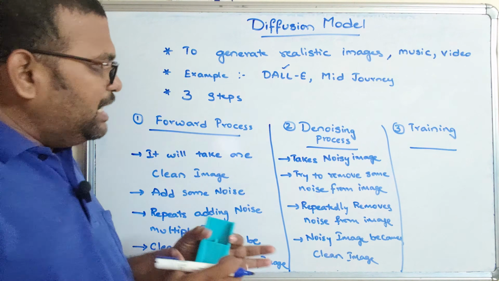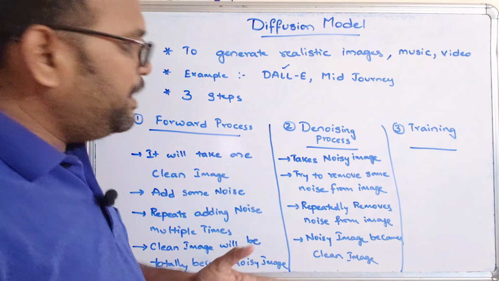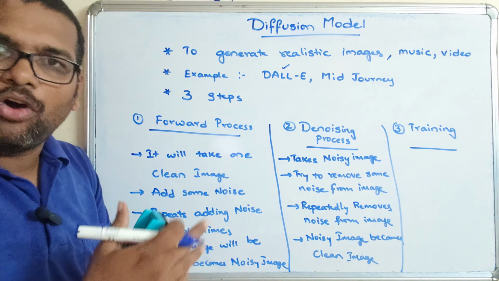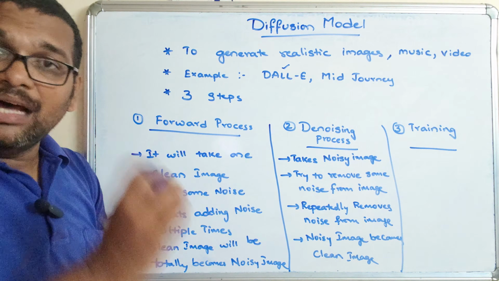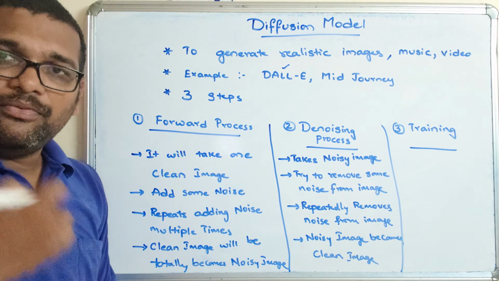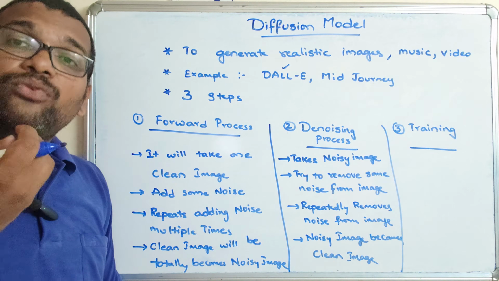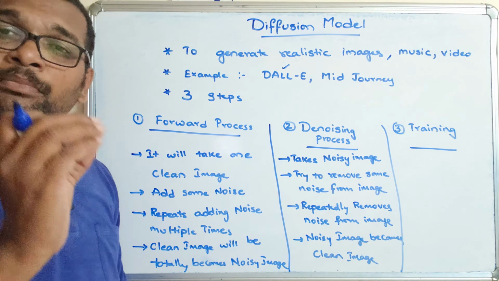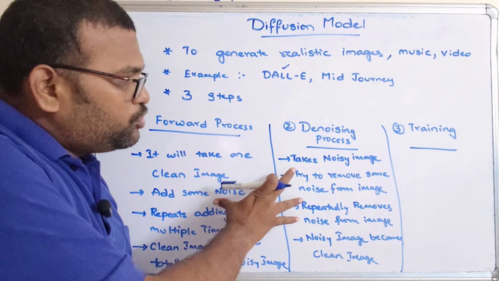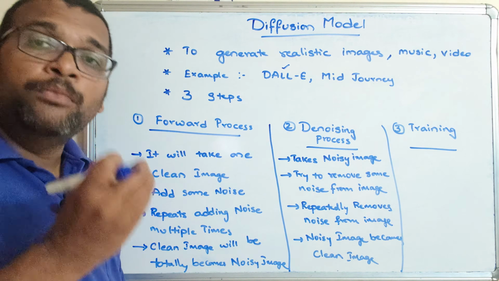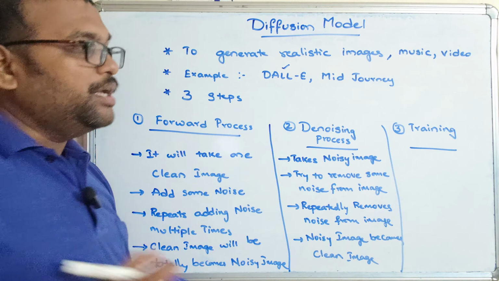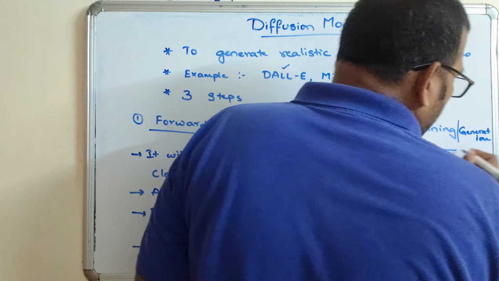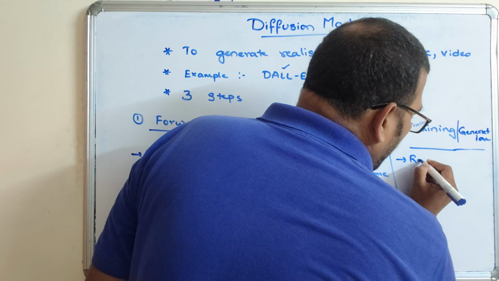Finally, this diffusion model learns how to predict the noise and how to remove that noise from the image, so it learns from these two things. Simply to understand, it learns how to convert a blurred image to a clean image. Blurred image means there is some noise. By using these two processes, it learns how to remove the noise from the image. Then for training or generation of an image, first it will take random noise.